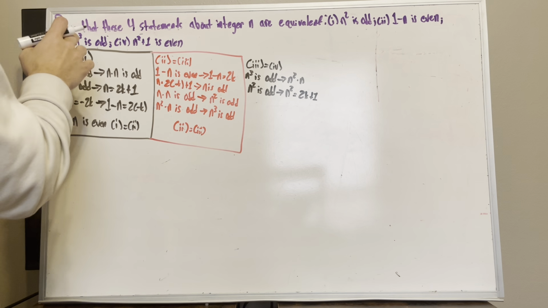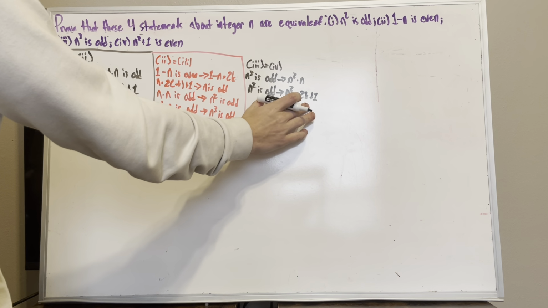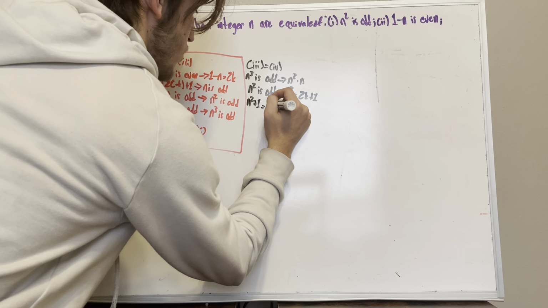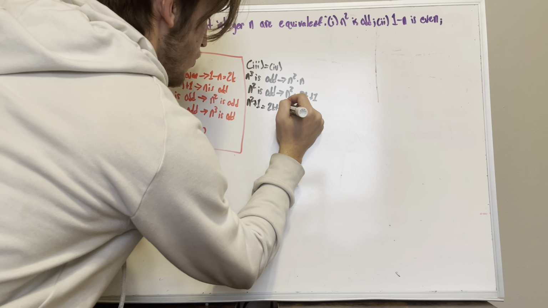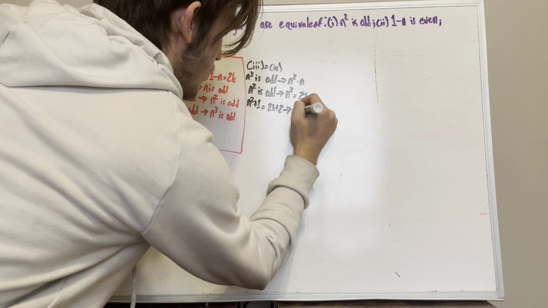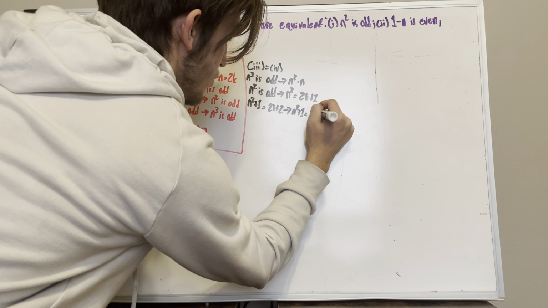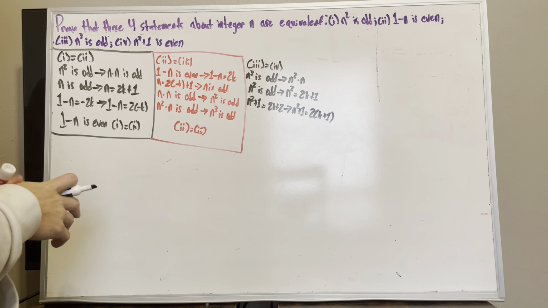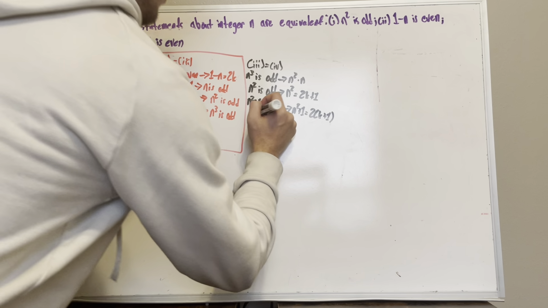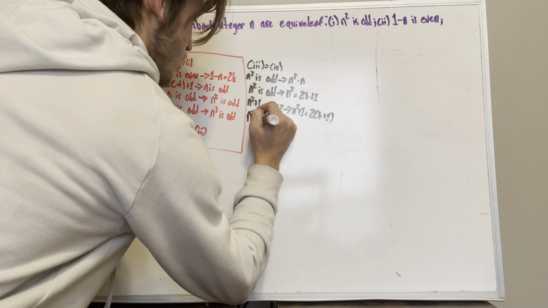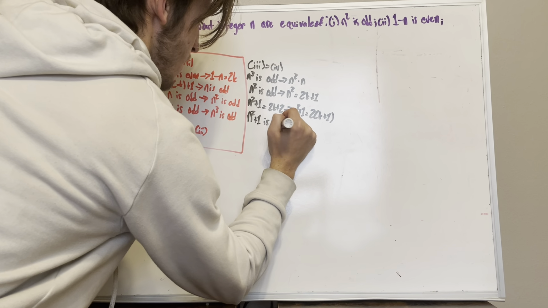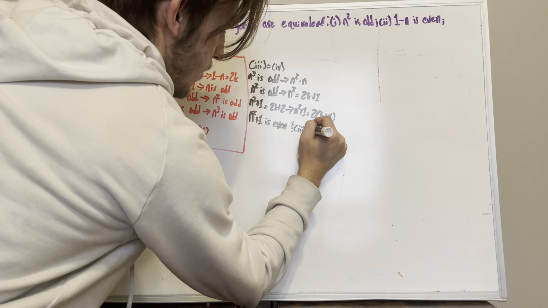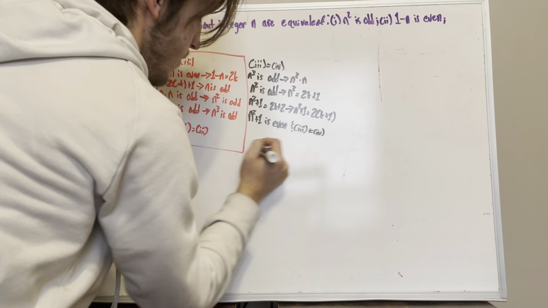Okay, and then to get to the n squared plus 1, you take this equation right here and you just add 1 to both sides, so you get n squared plus 1 is equal to 2k plus 2, which can then be factored into n squared plus 1 is equal to 2 times k plus 1. And if k is an integer, plus 1 will give you another integer, and 2 times any integer is even. Thus, we have proven that n squared plus 1 is even, and statements 3 and 4 are equivalent. Okay?